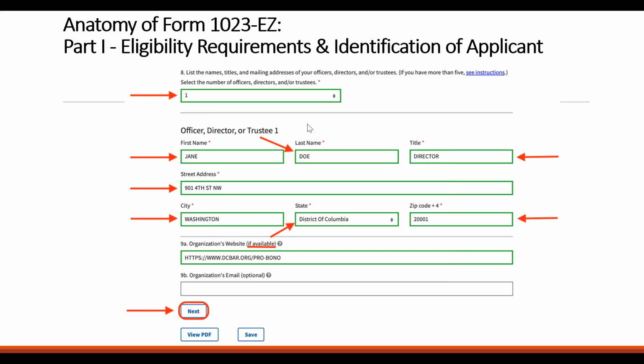Officers are individuals with unique leadership and management responsibilities in your nonprofit. So in DC, the core required officers are a president or chair, who's like the management officer of the organization, and a treasurer, who's the financial officer, the chief financial officer. And functionally, you also need to have a secretary or someone in charge of keeping your books and records, okay? So that's a president, a treasurer, and a secretary. As your nonprofit starts making money and it can hire staff, a lot of organizations will hire a chief executive officer or an executive director. That person is also an officer, and that person is sort of the chief management officer of the organization.